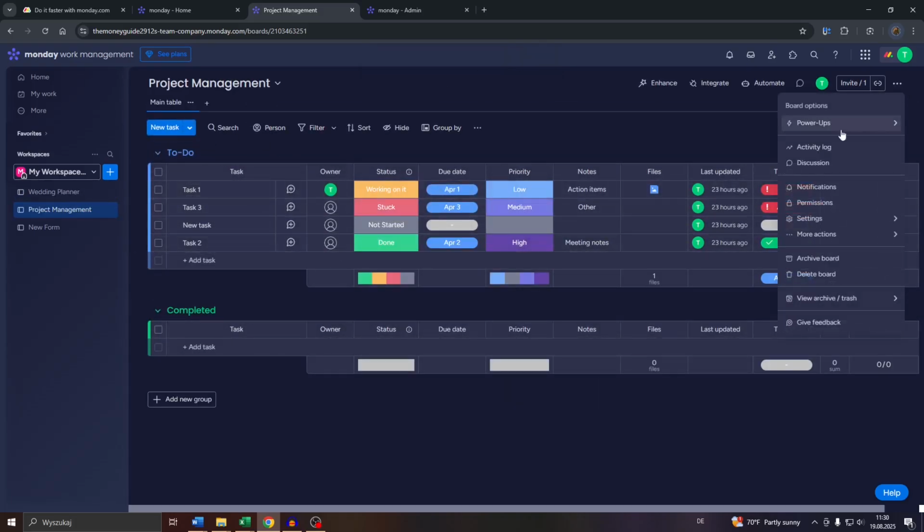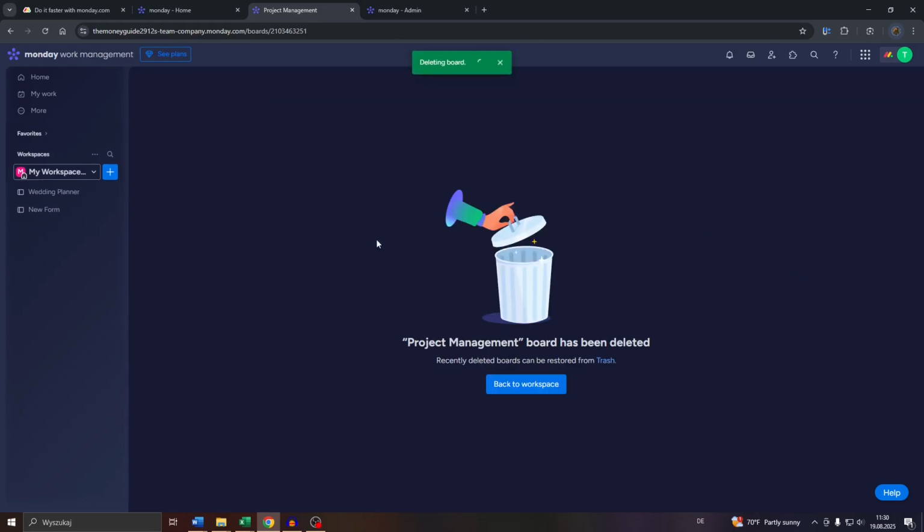However guys, if you'd like to delete it permanently, you will need to head over to the trash folder first and delete it from there manually to get rid of it permanently and for good. Because moving an item like a board, for example, or a task doesn't delete it permanently, but only moves it to the trash folder, and it will be stored there for 30 days before it gets deleted automatically by monday.com.